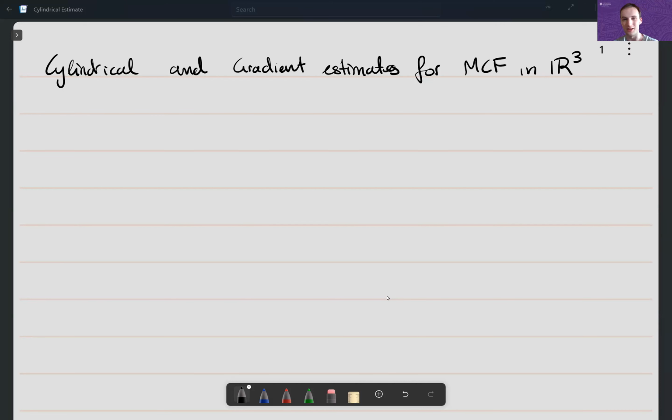At this point, you might think that there's cause for celebration because we've done a lot of good mean curvature flow. However, it turns out that most of the interesting results that we've done only really apply for three-dimensional mean curvature flows in R4 or higher. Turns out we have to go back and treat some of the estimates for embedded surfaces in R3 again.